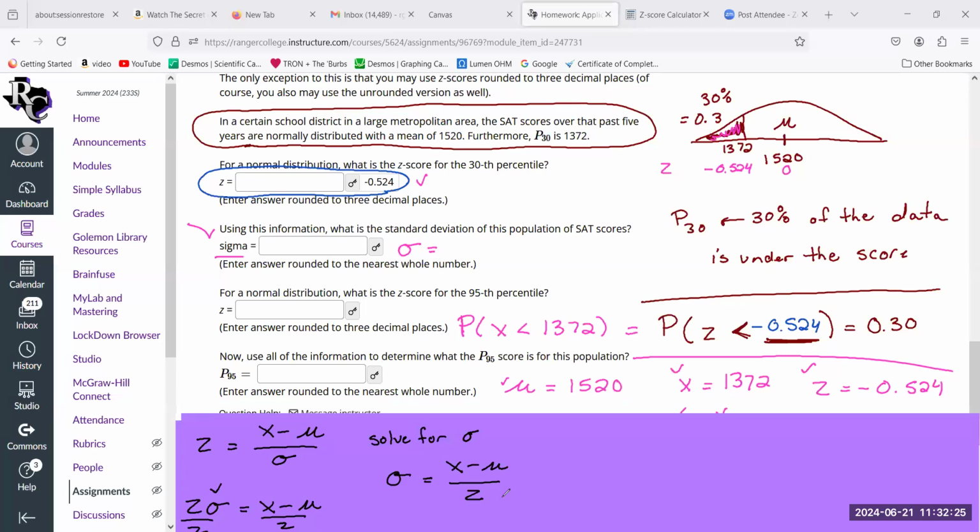So we did something very similar to this in that in-class assignment. In that case, we were just trying to solve for X. So I gave you the way to solve for X, so you just didn't have to keep solving for it. This one, I was going to kind of let you try to work on it on your own. If you get stuck, I'll tell you how to do this. So if you got stuck and you want to figure out how to find sigma, it's this formula right here.